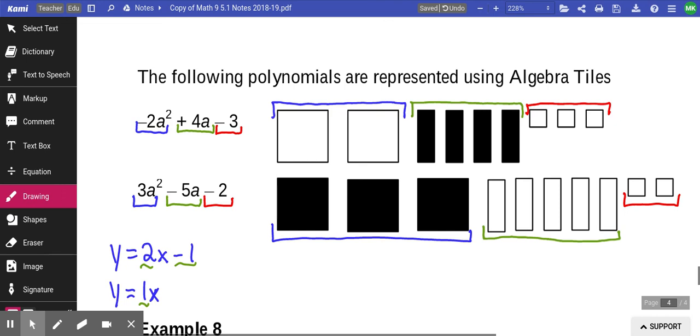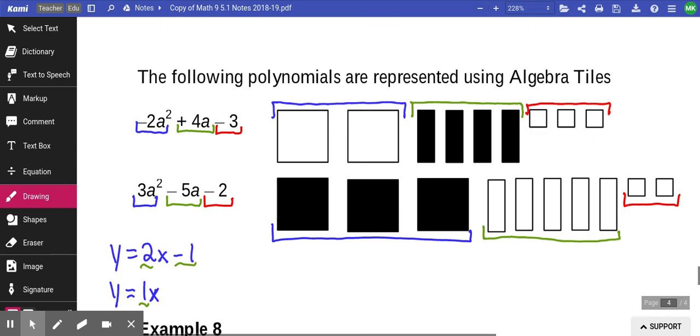Looking at these polynomials right now, when this says 3a squared, that means I have 3 of the big blocks. It means I have 3 of something. Then I have negative 5a. That means I have negative 5 of some other things. I can't combine these numbers together because they're not like things. If I combined that and said, okay, I have negative 2, you have negative 2 what? These aren't the same thing. I can't add and subtract them.